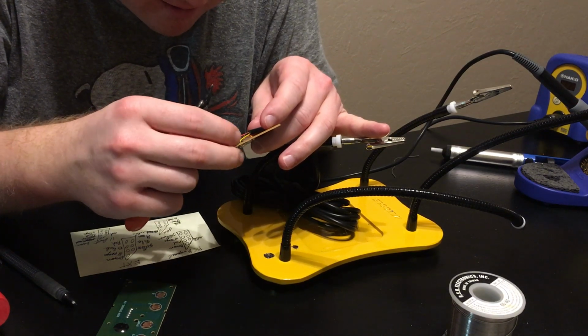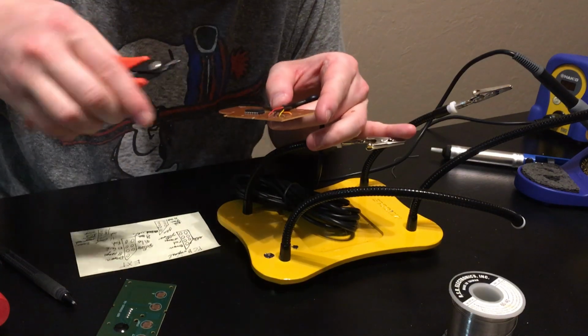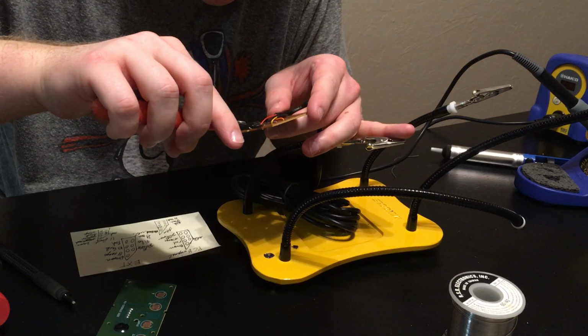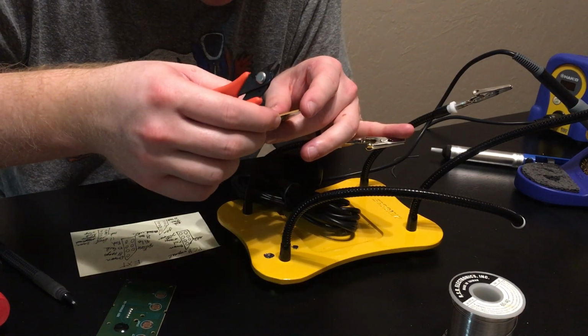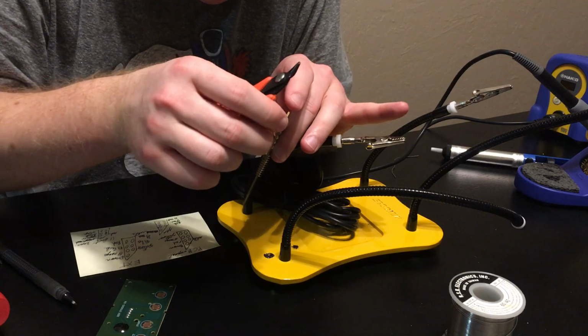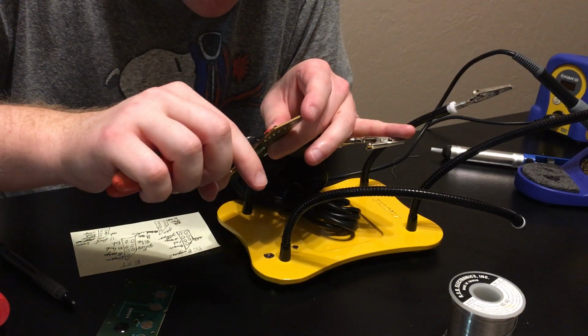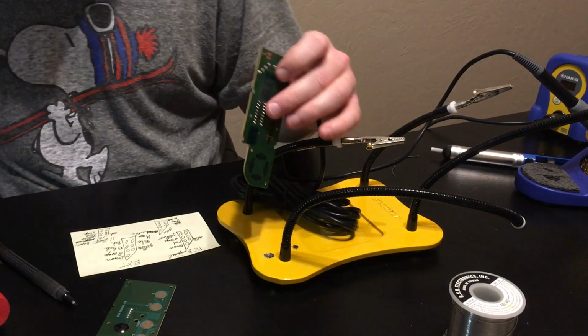I just have a little bit of excess of the black one on the top of the board, like strands that I wasn't able to fish through. Just want to kind of shorten them up so that they for sure won't ever hit anything. Okay.